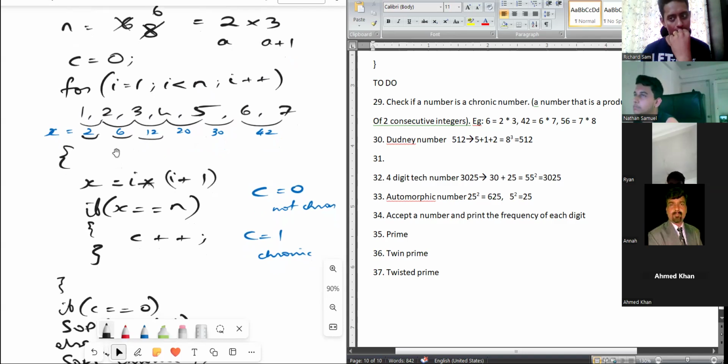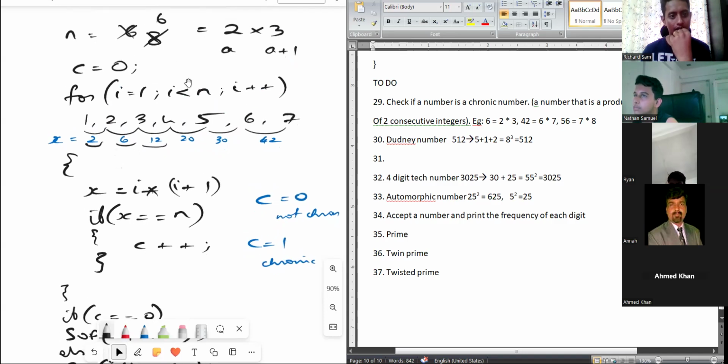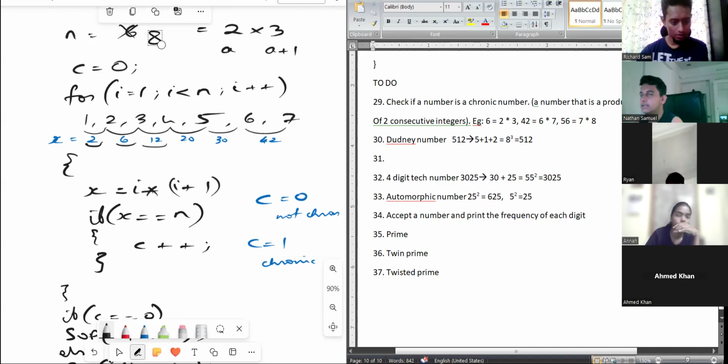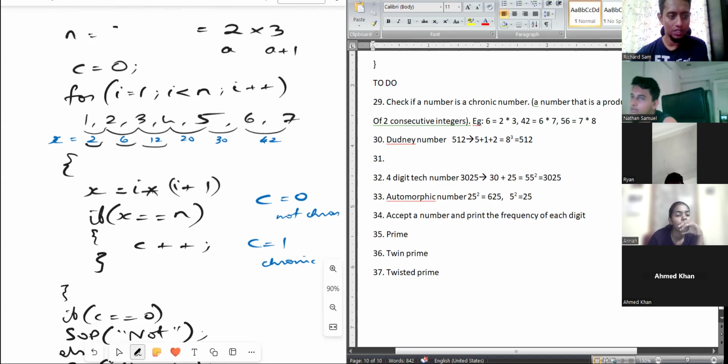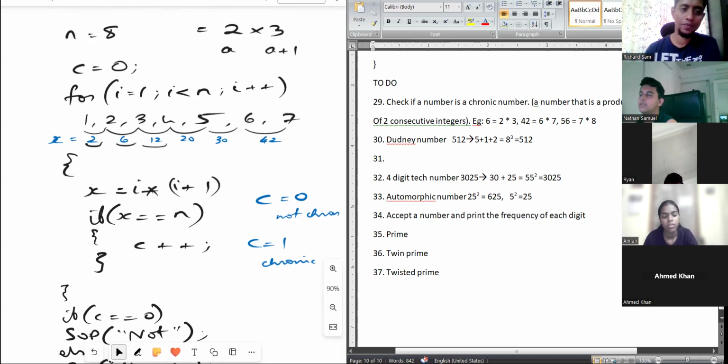So why did we put the seventh value? Here the example I took was n is equal to 8. That's why we went till 7. And if it is 6 only, we'll write only 5 numbers, it'll go only till 5.